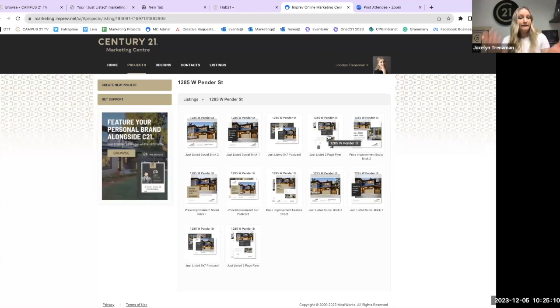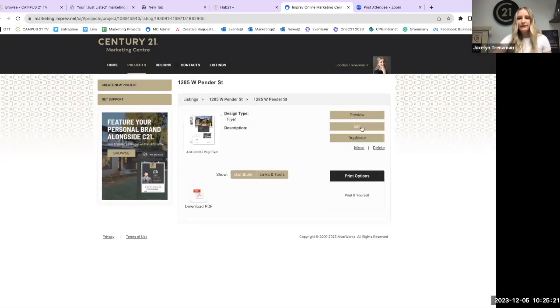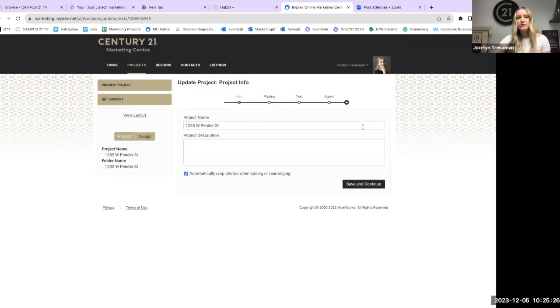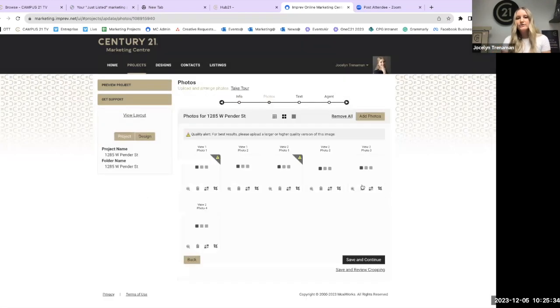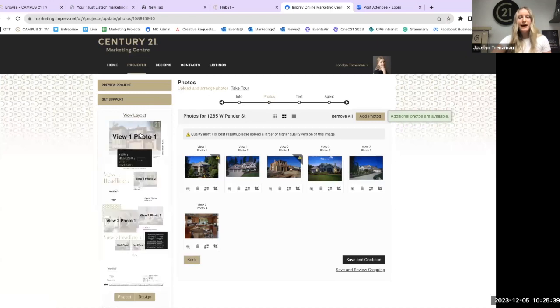Now, again, if you are creating these pieces, maybe you're hosting an open house for someone else, you can always go and edit them. If you click on one of the pieces that you want to edit, you'll just click there and then click the edit button. And then it's going to walk you through 4 different steps. So you have the information step here. You can go and change the project name or project description. And then you can go and change out the images as well. And once this loads here, it's going to show you a layout of what the marketing piece looks like. So you can always go and line up and see where these photos or where the text is going to lie on the page.